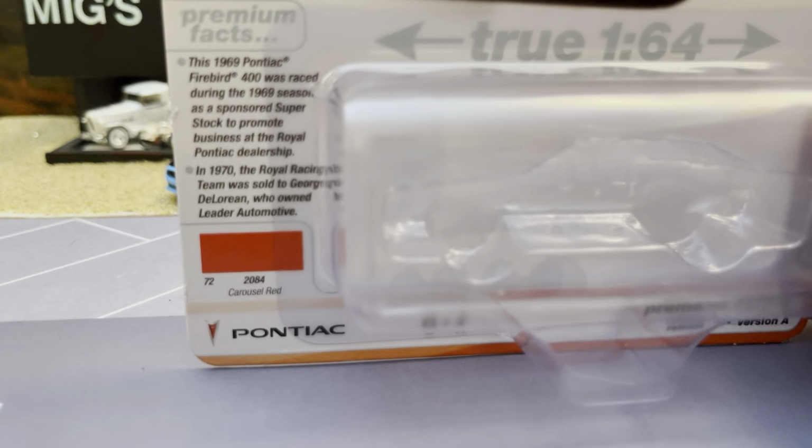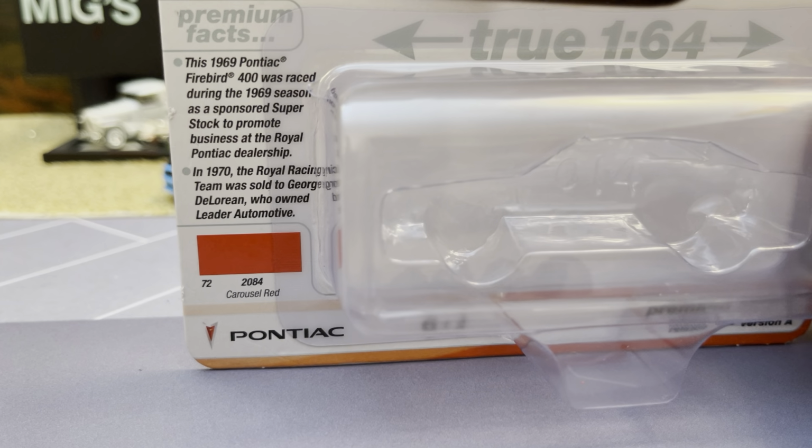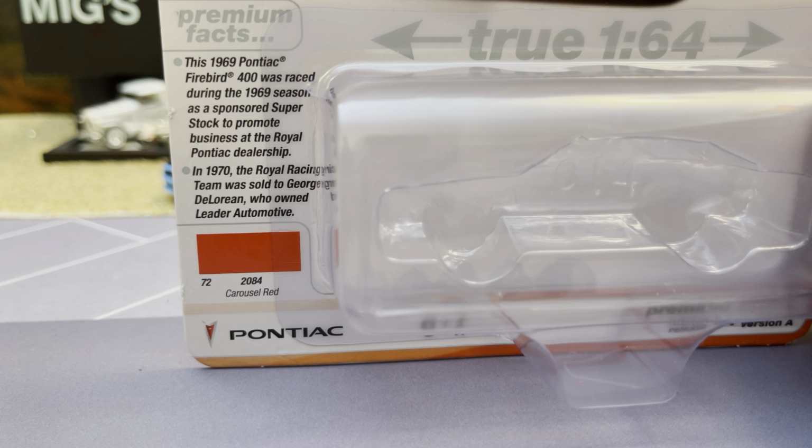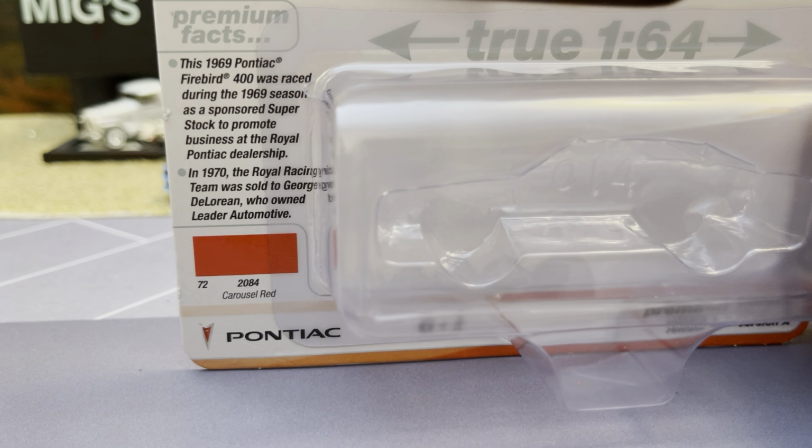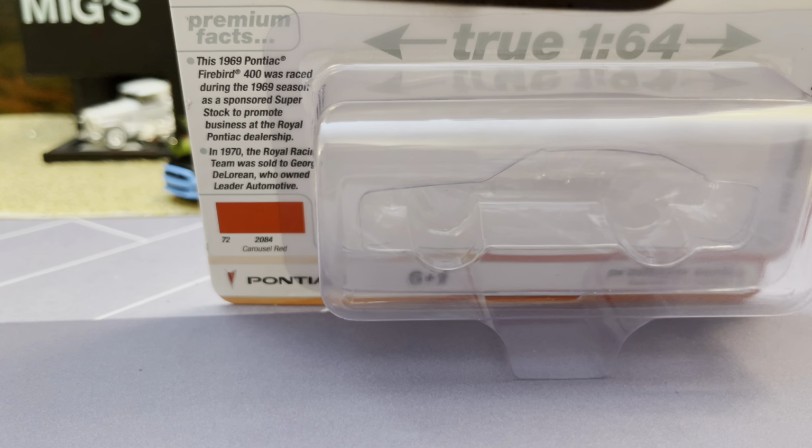This is going back to the old muscle car days when a lot of the dealerships around the country advertised themselves in relation to the vehicle. So they do race cars. Some of them would have the full Top Fuel stuff, and some of the guys would do the super stocks and stock cars, and then also do all sorts of racing. But this was very popular.